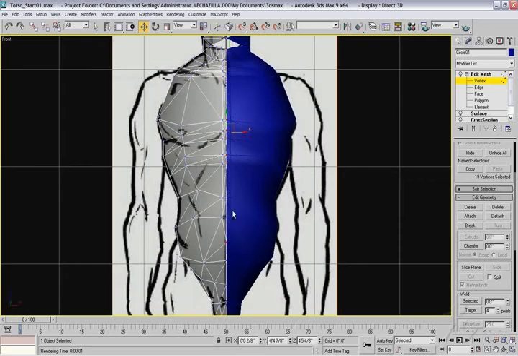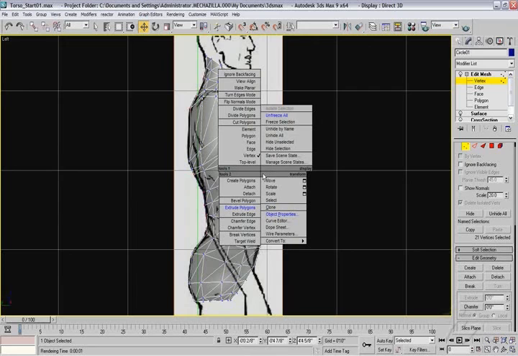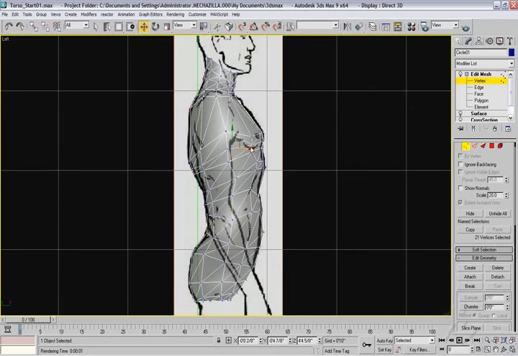Let's make sure we got them all first. We may need to turn off... Yep, okay, ignore back facing is off. Okay, looks like I've got them all now. So let's go back to the left view and let's just push those back in just a little bit. Now, I guess I don't want the back, so I did want to ignore back facing on. So I'm just going to deselect the back half and push these in just a wee bit.